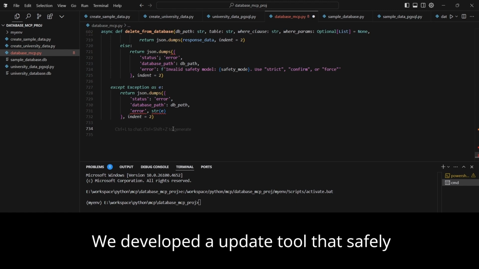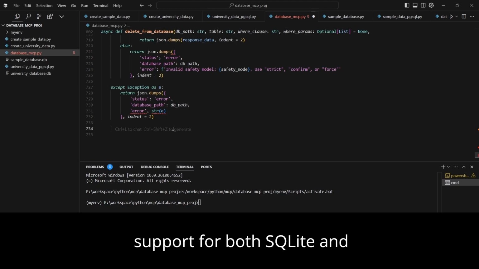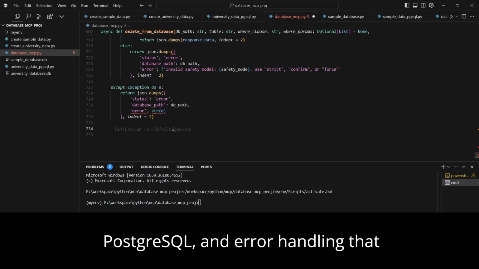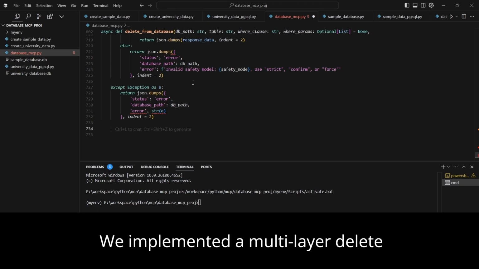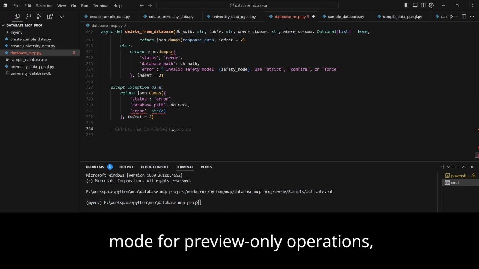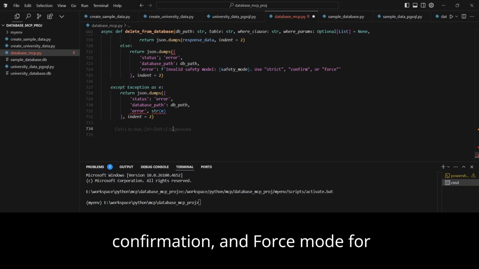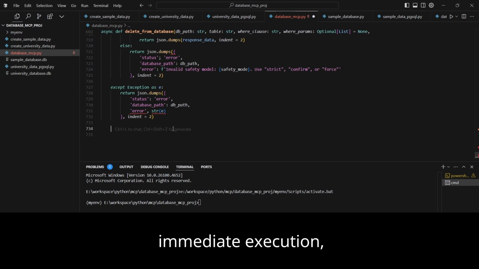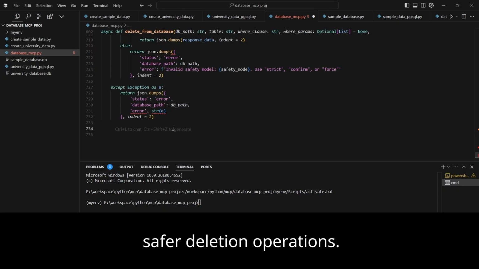We developed an update tool that safely modifies existing database records with proper parameterized queries, support for both SQLite and PostgreSQL, and error handling that reports affected row counts. We implemented a multi-layered delete system with 3 safety modes: a strict mode for preview-only operations, confirm mode for explicit user confirmation, and force mode for immediate execution, along with a dedicated preview tool for safer deletion operations.